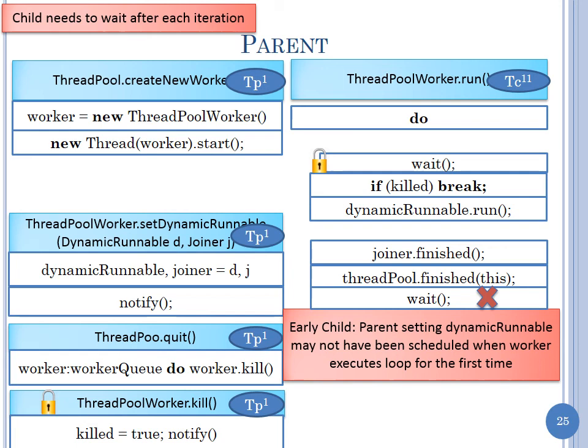Is anybody waiting for the notify? This guy hasn't even executed run. So when he comes to wait, he's not going to get a notify. The notify has been lost. The child is created, but the child has not run. The start just creates a ready child. The child is not running as yet. So what should we do?